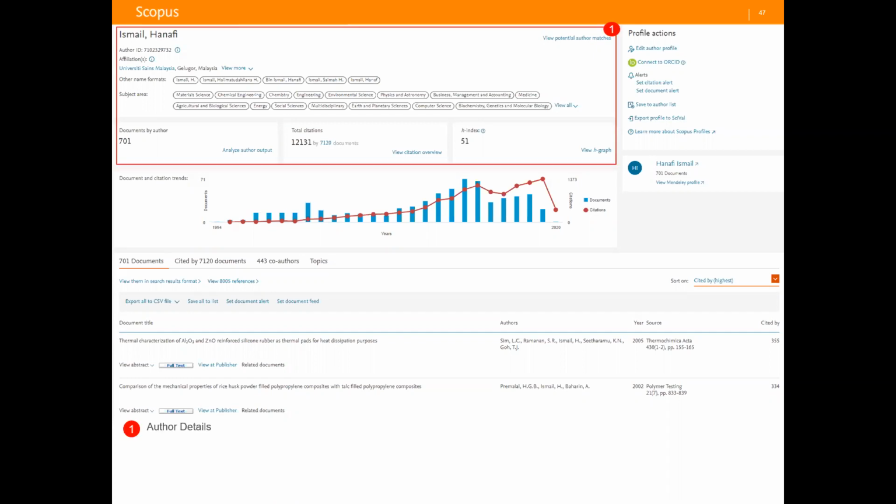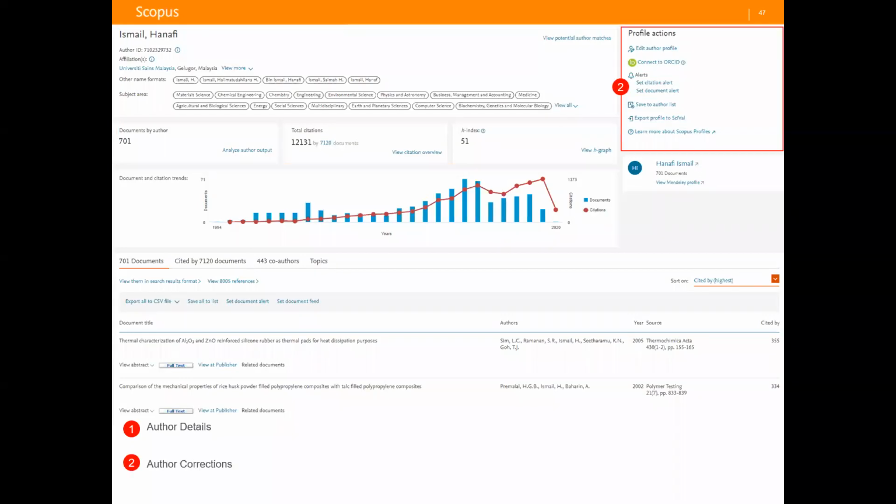So Scopus doesn't only exist as a search methodology for you to do searches, you know. It also allows you to ascertain who are strong collaborators. So if Professor Ismail here is one of your lecturers, feel free to go to his profile and you can stalk him, you know. It's a very interesting way to see how powerful and how established your lecturers are. So you can see what areas of research they are doing. You'll be able to first find out what the author details are, right? Under here, you'll be able to find out documents, citations, H index. You can also find out the profiles as well.